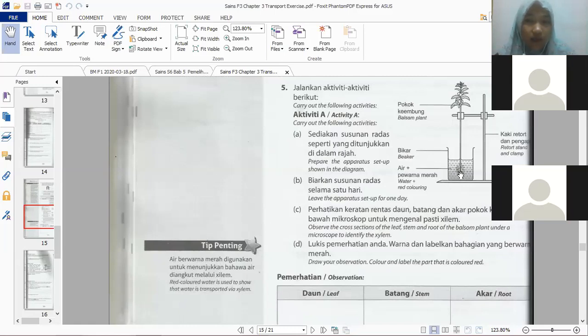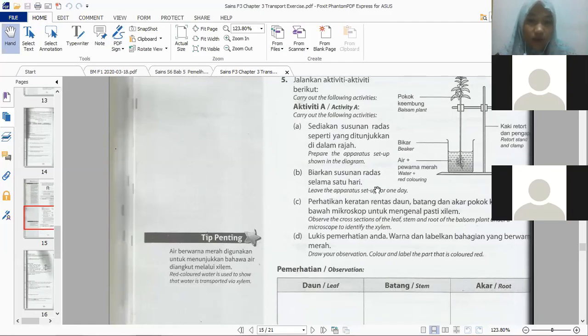Okay, so kenapa they color this water? Because they want to see is it the water is being absorbed or not. Okay, to all parts of the body. Kalau you letak pewarna dekat sini, so because of water doesn't have any color, it is like transparent. So that's why dia warnakan lah. Tujuan dia untuk tengok where the water go. Okay, where the water is absorbed, right? So see, dia put this one for 1 day. Dia biarkan this experiment for 1 day because the absorption take time. Okay, the absorption of water is take time, right?